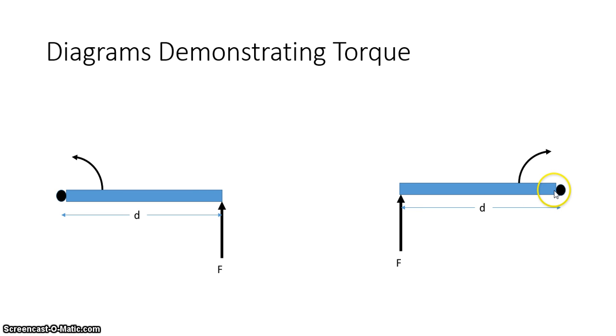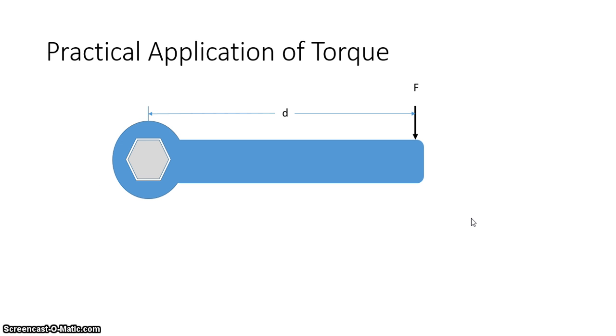Similarly, if we look at the diagram over here where we have this object and it's affixed at this point and this point only, and we have the distance between the point of rotation and where the force is being applied, that distance there, that distance is D again, and this represents the moment arm, and the force is being applied here. What this does again is it causes the object in this case to rotate going in this direction. Okay. All right, so now that you've gotten a graphical representation of that, let's talk about a practical application.